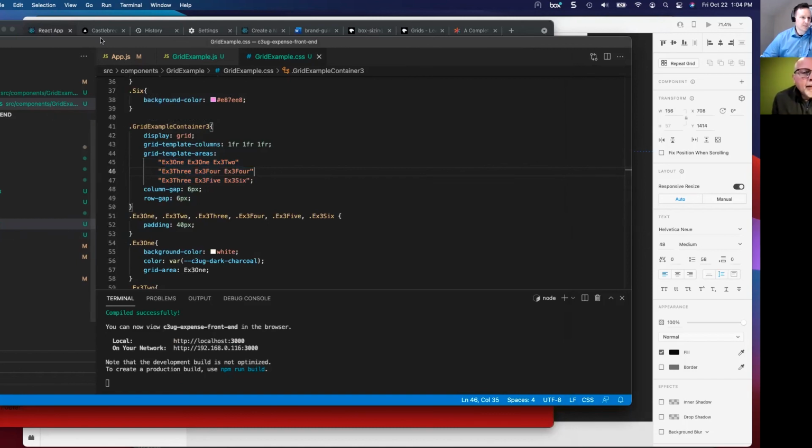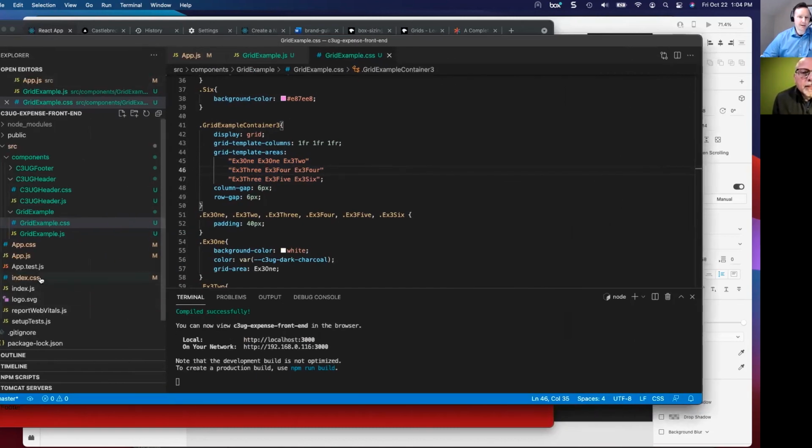You know what's in my head is Lego. This is literally like laying out Lego. It is. Yeah, very cool. And if you get the hang of making React components and laying them out with grid, it is like Lego. Yeah. It's pretty effective. Okay, so let's work on the footer.